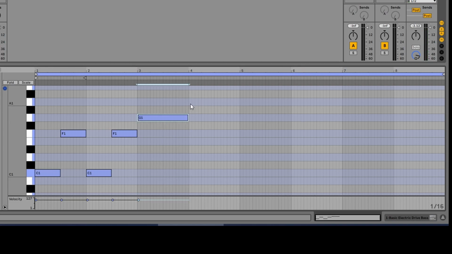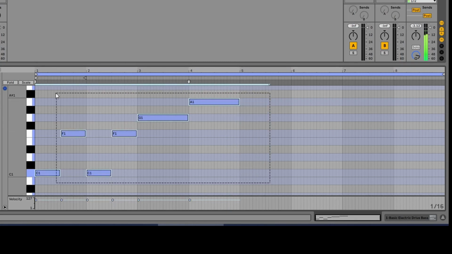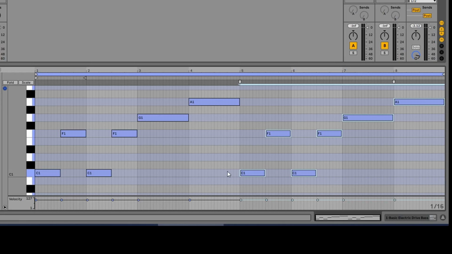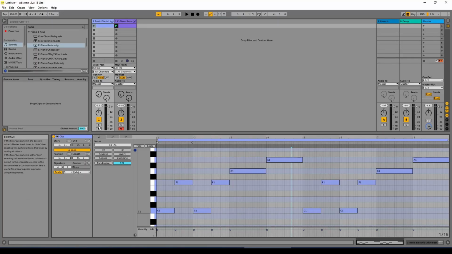And to A for a bar. And for the moment, we'll just repeat all of this again because our bass line is 8 bars long, but our chord progression is only 4. Okay, so if we click here, we'll solo the bass just to listen to that first.